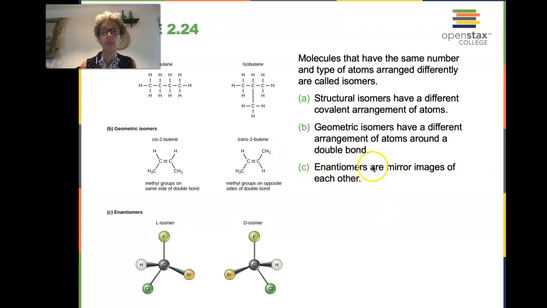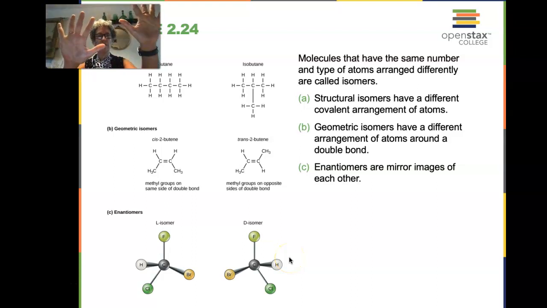And I never can say this word. Enantiomers are mirror images. You cannot lay them over each other. So it would look like, well, you just have a carbon with a hydrogen, a chlorine, a bromine, and a fluorine. Why isn't that the same? Well, it's like our hands, right? If I do this, they lay over each other. But because they're mirror images, if I have both my palms facing out, I can't put one over the other and make it the same. That's what the mirror image is for the enantiomers.